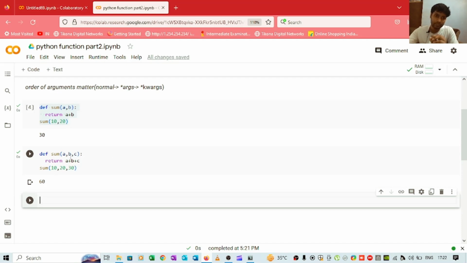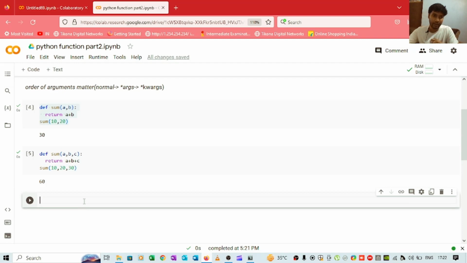So suppose you have multiple parameters here. Now I will write a function where we expect multiple inputs as parameters, and we don't know how many inputs we are expecting. So instead of a, b and c, we can use star args.